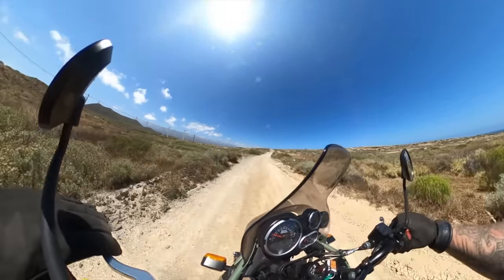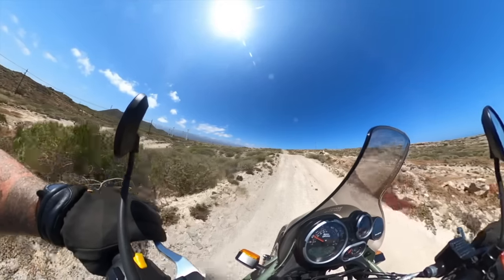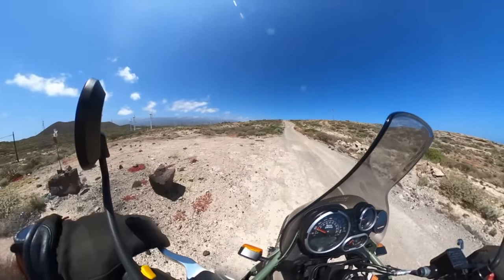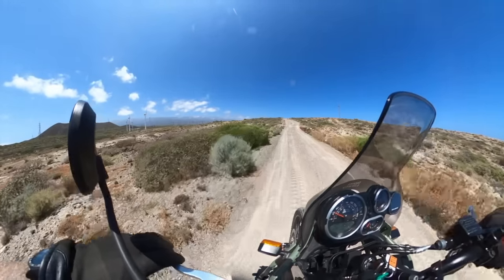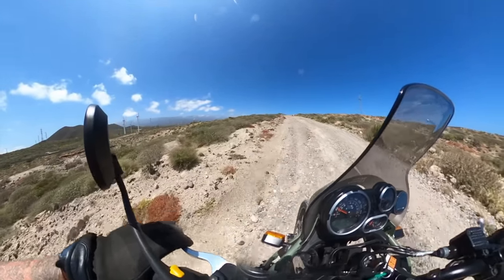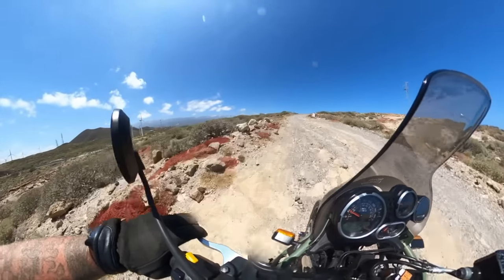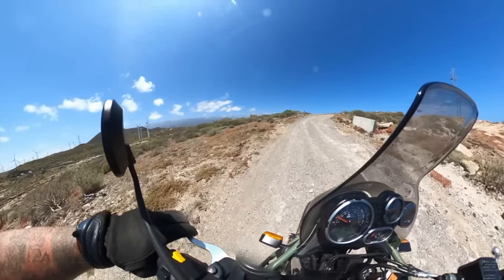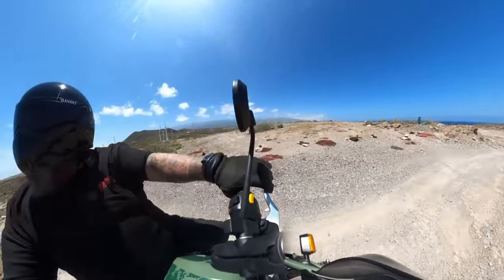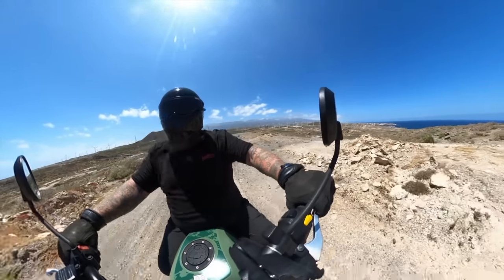When the boys were 9, 10 and upwards, we spent many years on these kind of tracks as I taught them how to ride motorbikes before they went on to competitively riding motocross. There's a lot of this sort of stuff you can go on in Tenerife. Some is legal, some isn't. You just find your way around these places. Some incredible views.